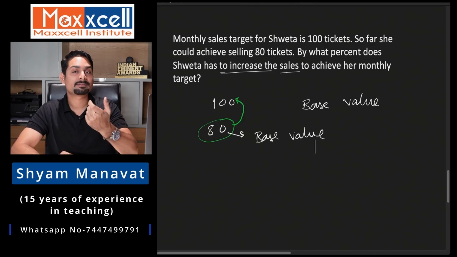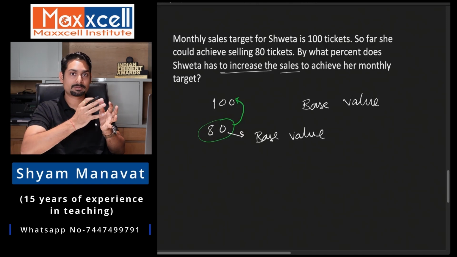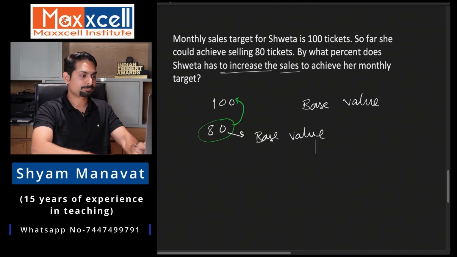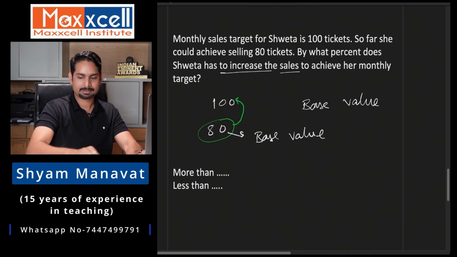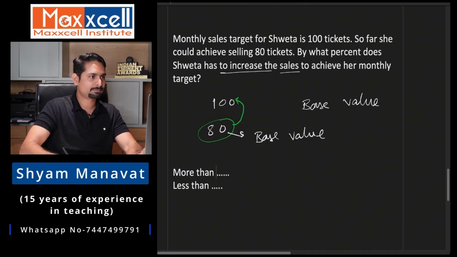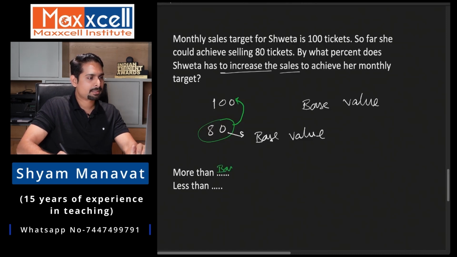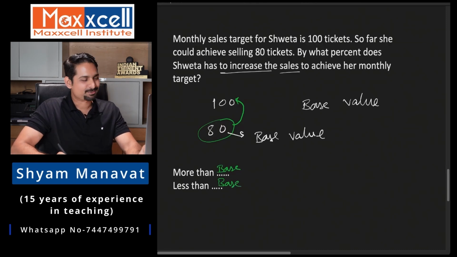This is comparative degree in English. Yeah, comparative degree, the value you compare, right? So you have more than. In the next video we'll cover this in detail. More than, less than. Okay, so after this comparative degree, whatever comes here, this become base value. Whatever comes here after comparative degree, that is your base value. As I said, I will cover this more in detail in the next video, so stay tuned.